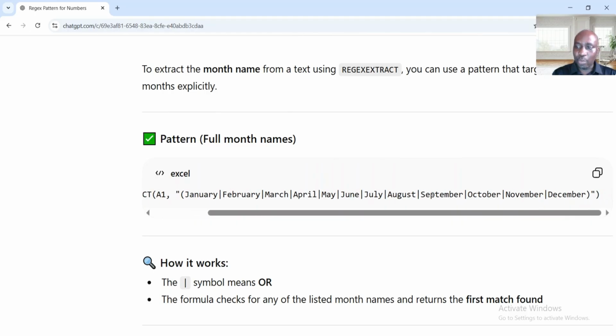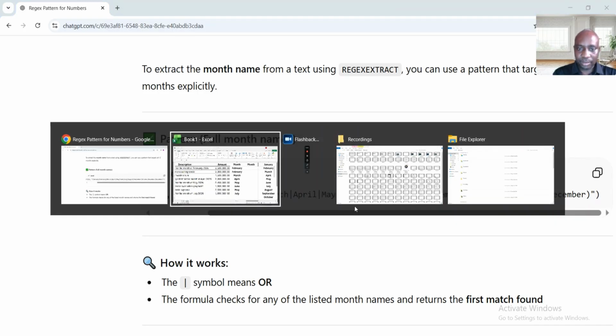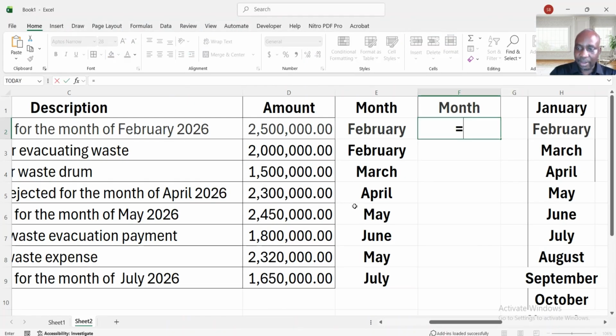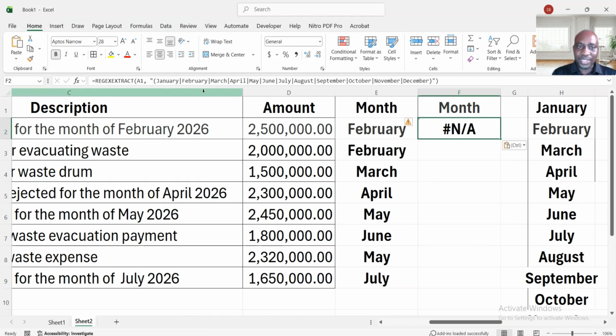You can just come here and copy it from the beginning. You don't need to select it, you see this symbol, this is the copy symbol, just click it. Once you copy it, go back to your Excel. This is my Excel. I don't need to press equal to, it is coming with it. Just paste it there. Now we have pasted it here.